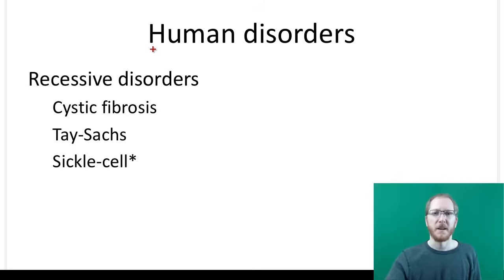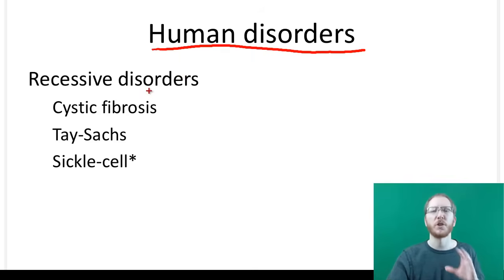Now, for our fun stuff, except not fun, kind of sad, we have human disorders. We're going to talk about recessive disorders first, which are the most common, because things that are really dangerous, if they're dominant, you tend to express them and then have problems. If you have problems and you can't reproduce, you can't pass it on. Because recessives can hide in carriers or heterozygotes, because of this ability not to be seen but to still be there, recessive disorders tend to perpetuate themselves better.